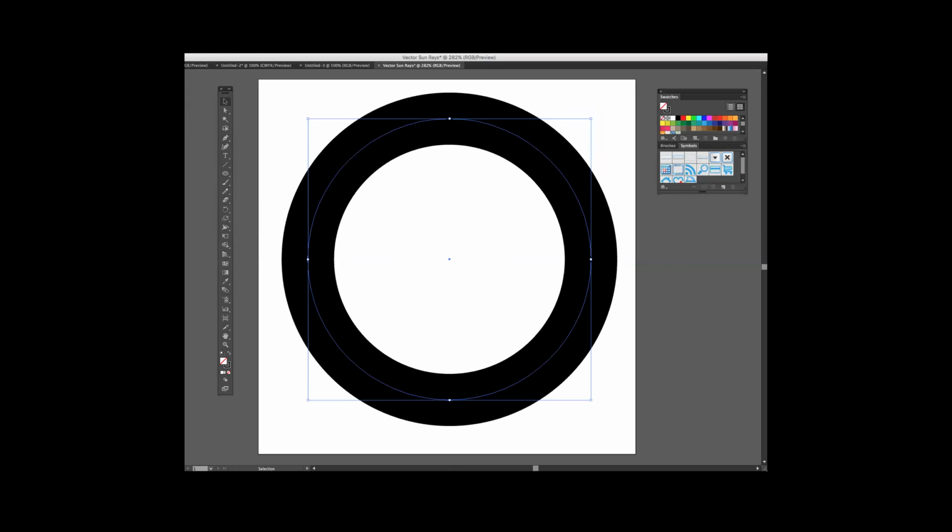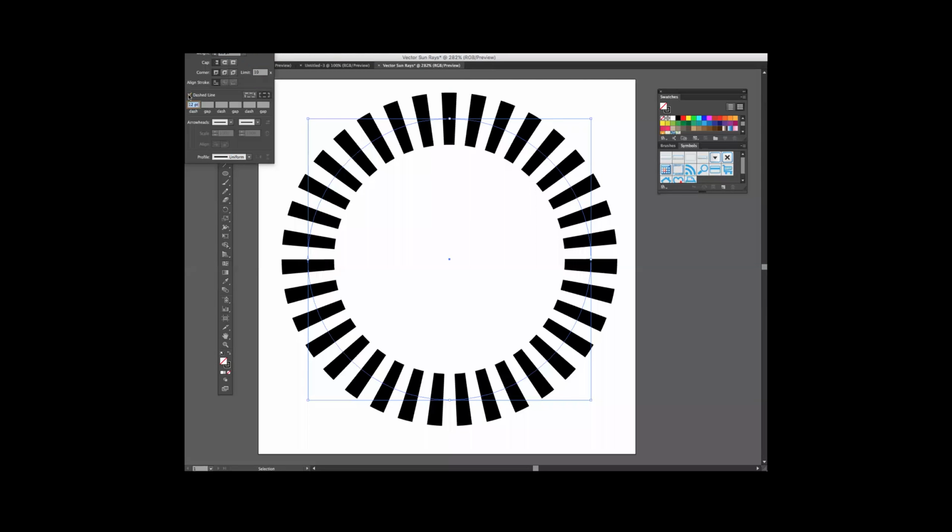And then we want to check the dashed line. Where is that dashed line? Here we go. I'm going to pull up my stroke panel. I want dashed line checked. And then we're going to change the value of the first dash value, as long as the lines are not intersecting each other.